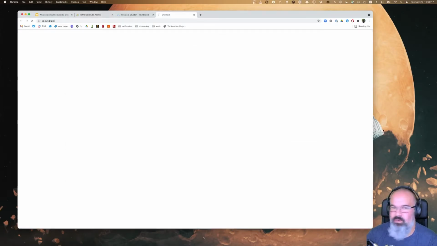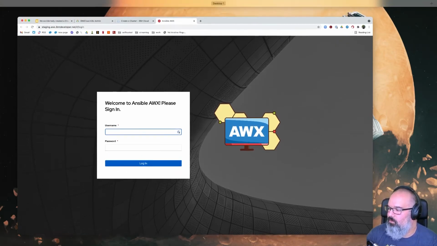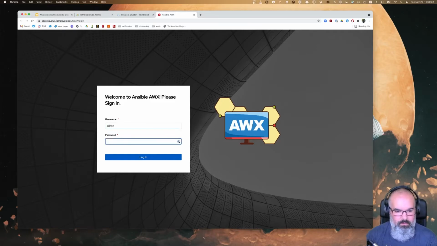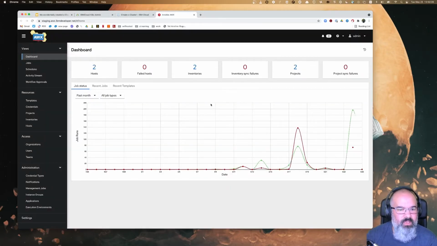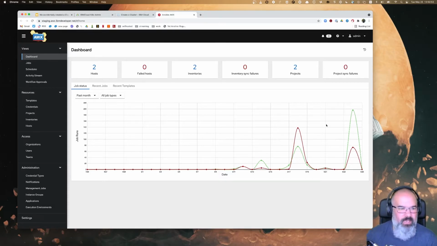If you take one step farther, here's actually AWX right now. If I go ahead and grab the password, AWX, copy, admin password. As you see, it's just an interface to play a bunch of templates and jobs off of it. And as you can see, I created a bunch of clusters yesterday, which is, yes, yesterday. And I had 73 fail, but that's actually failing because of timeouts or whatever. And they retry. We have retry logic inside of it, which is great.